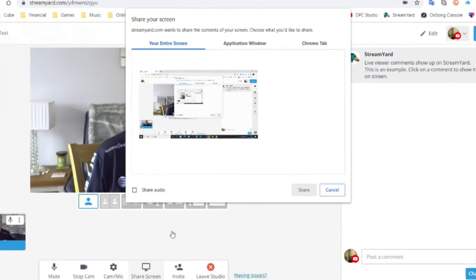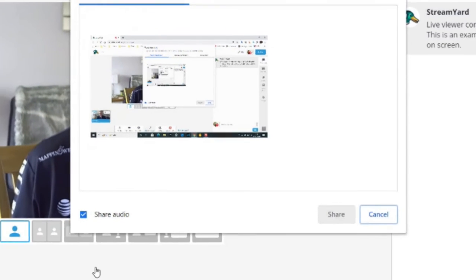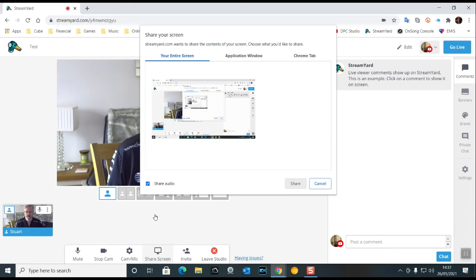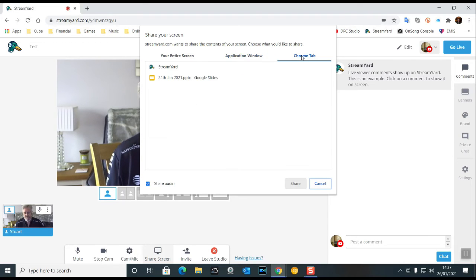The absolute first option, you need to click share audio if you're using audio with your PowerPoint. That's an absolute must. Then you just go to Chrome tab if you've got one, or you could record your whole screen, or have an application window, but the best way to do it, if you're using Google Slides, is to use this tab.